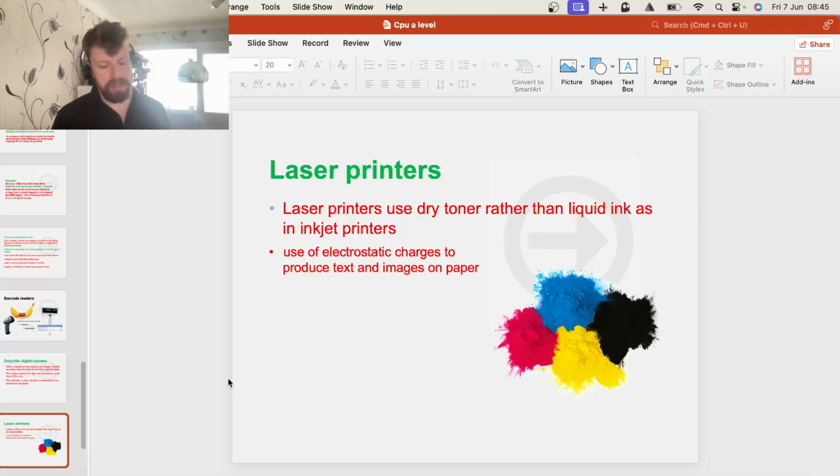Generally, laser printers are used over inkjet printers for large numbers. That's why schools and organizations use laser printers, because if you need to do 100 copies of something, it does it really, really quickly, because it does the whole document. For 1 or 2 copies, it's actually quicker to use an inkjet printer, which is probably the one you have if you have a printer at home.